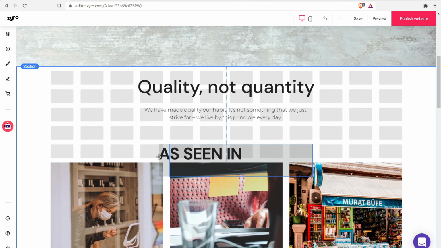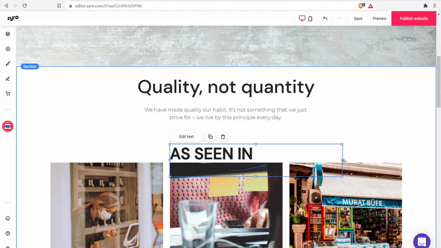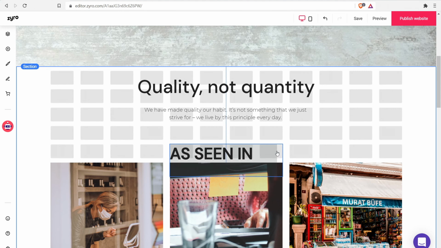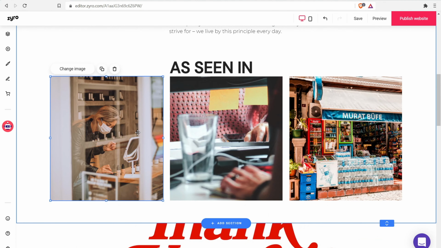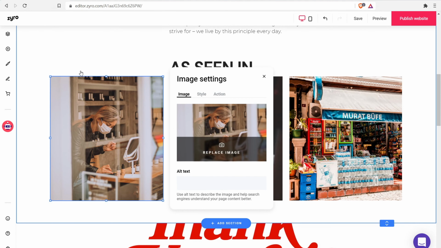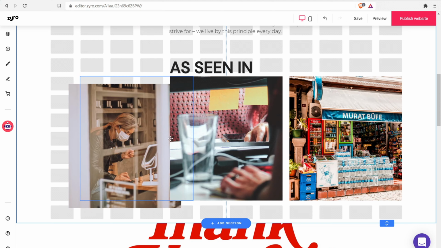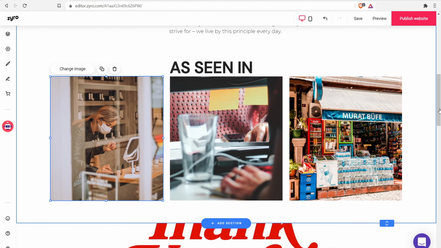All right, so that's why you've got to play around with the little blocks. Got to get it to fit in. There we go. Perfect. All right, so it takes a little bit of time to get used to the builder. It's based around these blocks in the background. And then you can change these images out for something like if you've been featured in a magazine or featured on another website, you could swap these images out for logos, whatever. So again, it works the same way. Change image. Then again, you can just replace the image, and it's an unstructured editor where you can just take the images and drag them around.